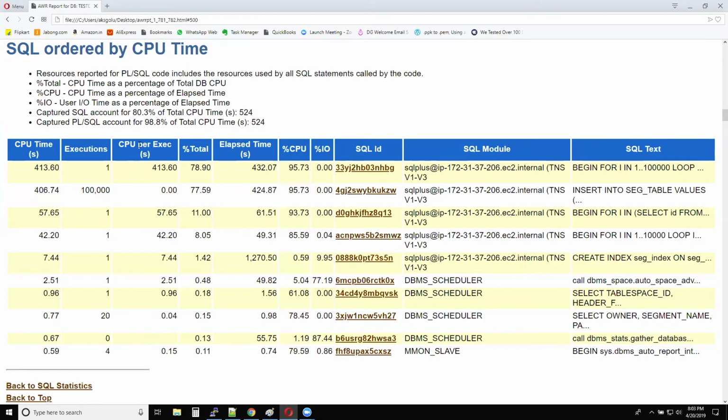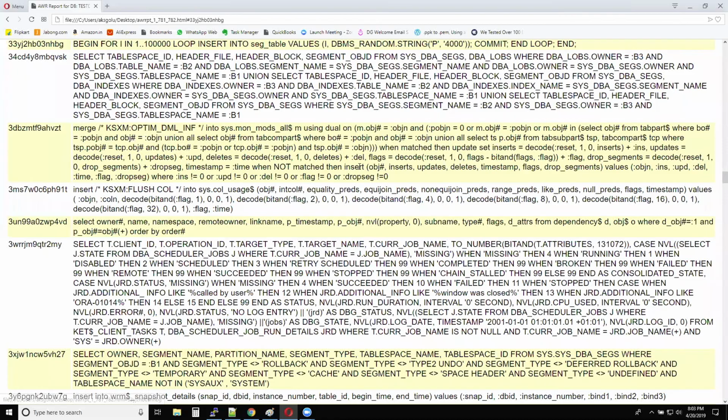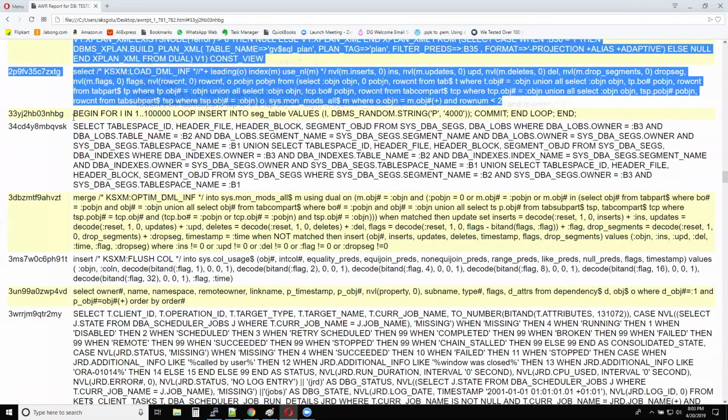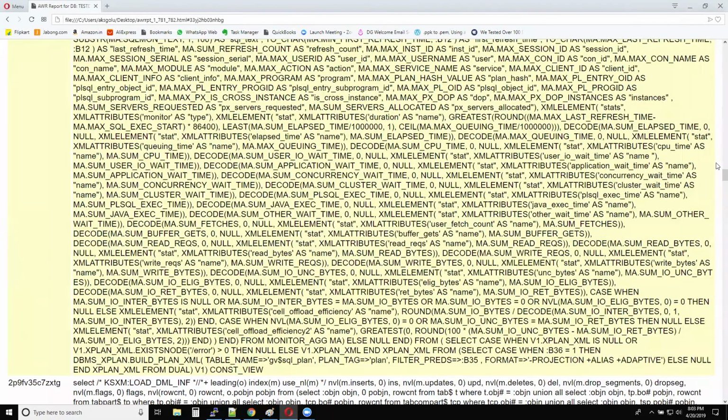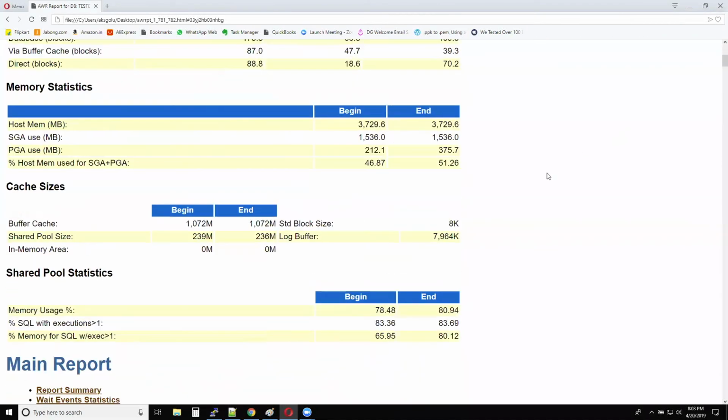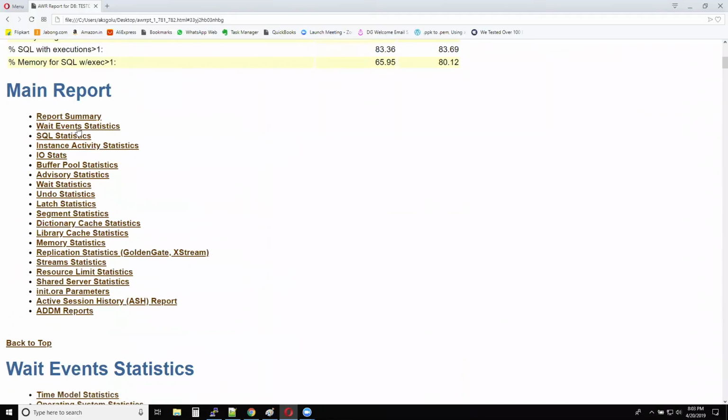Now, in this one, we quickly jump onto the first SQL. This was the one that was causing a lot of issues inside the database. This is the SQL text, but if you click on the SQL ID, you can quickly look at the entire SQL. This is the one on the top of the screen. I'll quickly generate it again for you, so it will be easy. I'm concluding pretty fast from this bad AWR report.